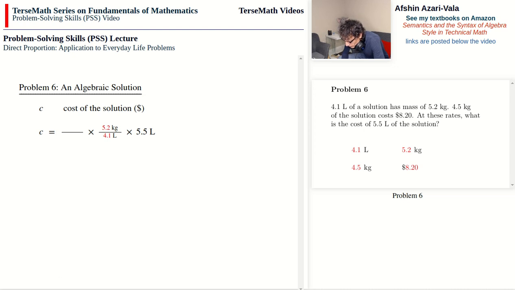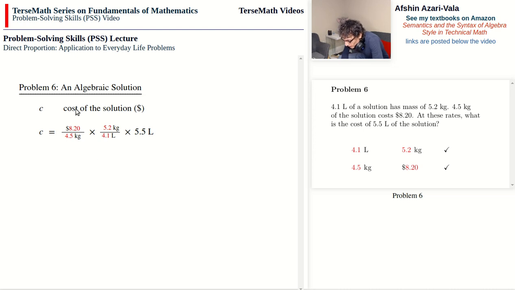However, if I check off the equation that I used, or the relationship that I used, this one, then for the next division, when I go back to match the unit kilograms, I notice that there is only one option left. The top relationship has already been used, and it should not be used again. So now we understand that 4.5 kilograms goes down here, and $8.20 goes on top. And now we check off the second equation. Now all equations have been used, and we are done with the model or the equation over here.